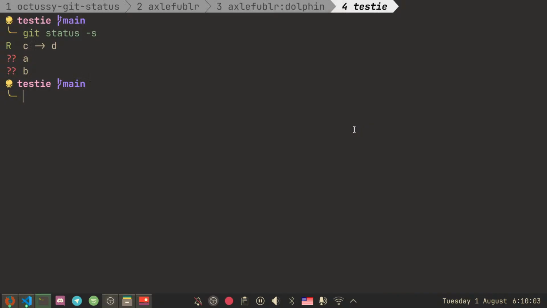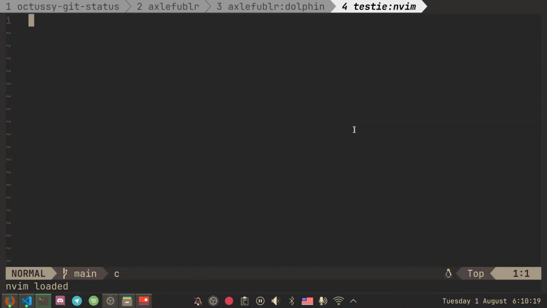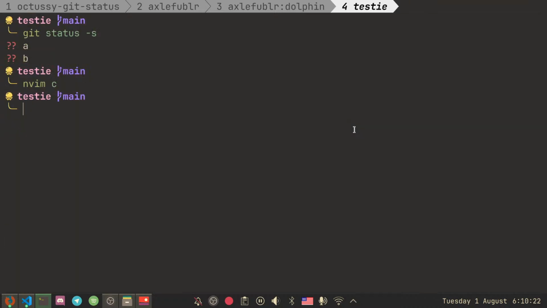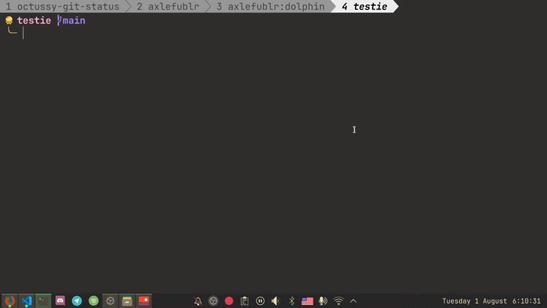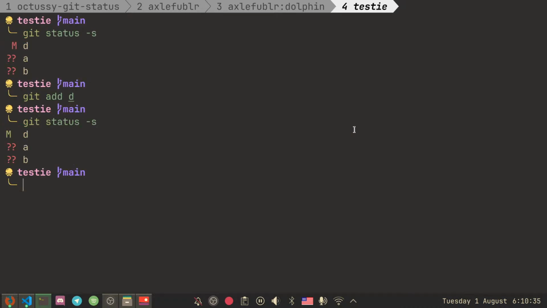Right, what happens if we... yeah, let's also commit it as blah3. What happens if we... I guess, yeah, we just modify it. Oh. No. Now it's D, right? Let's open D in NeoVim, change it. Will it be A if we stage D?